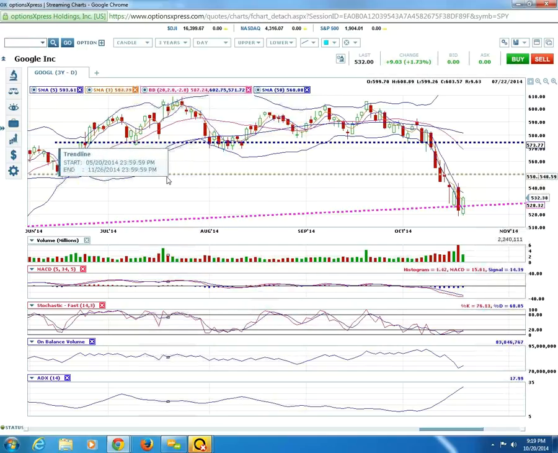It gapped down the next morning at 585, and then it traded all the way down to 520. Right here was earnings. We don't like to trade earnings most of the time, but you can see 585 down to 540. It was maybe even lower if it kept holding on. But if you just take that, it was a 40-point move. We won't count the last couple of days here.